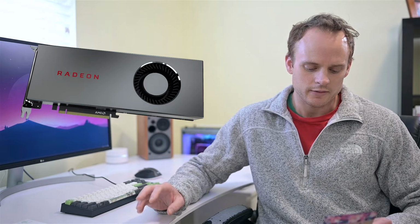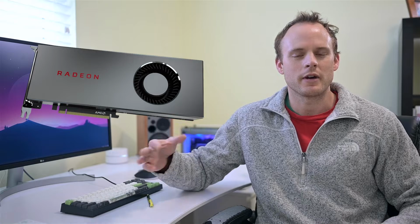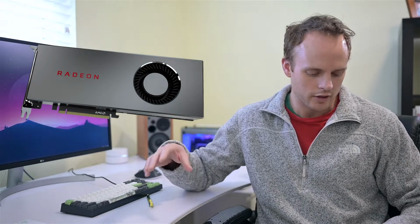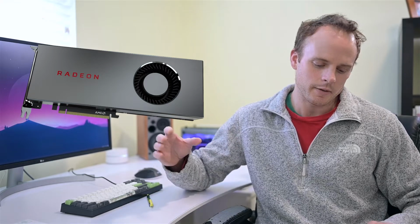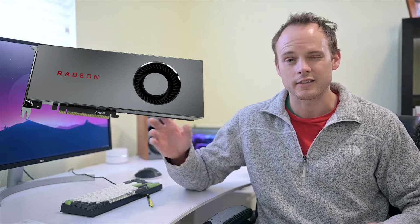The number one choice I would go with is the AMD RX 5700. And right now they're a little higher than what they used to be. They're about $349 to $375, depending on where you get them at. Best Buy actually has some really good deals on these right now. I will put links to all these below if you want to get them on Amazon, but again, Best Buy, Micro Center, those are other good places to look. But the AMD RX 5700, that would be probably my mid-tier if I was looking to spend at the $350 price point.